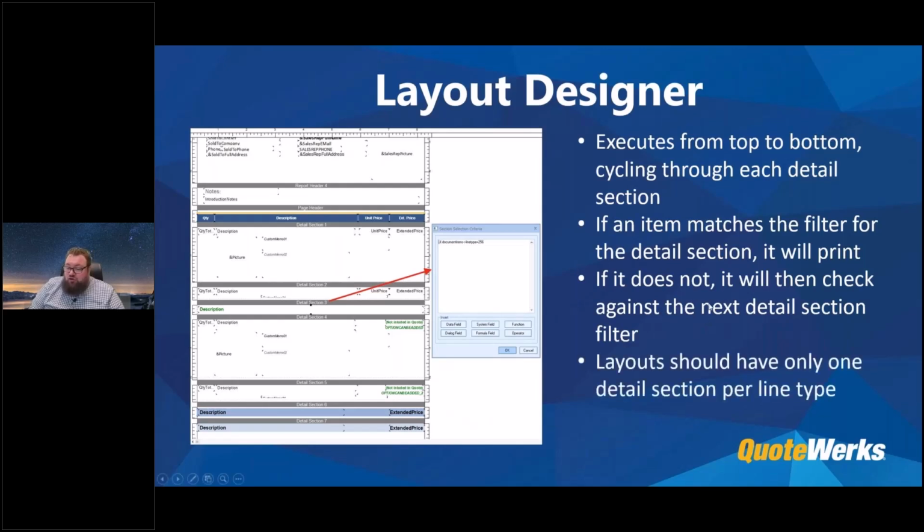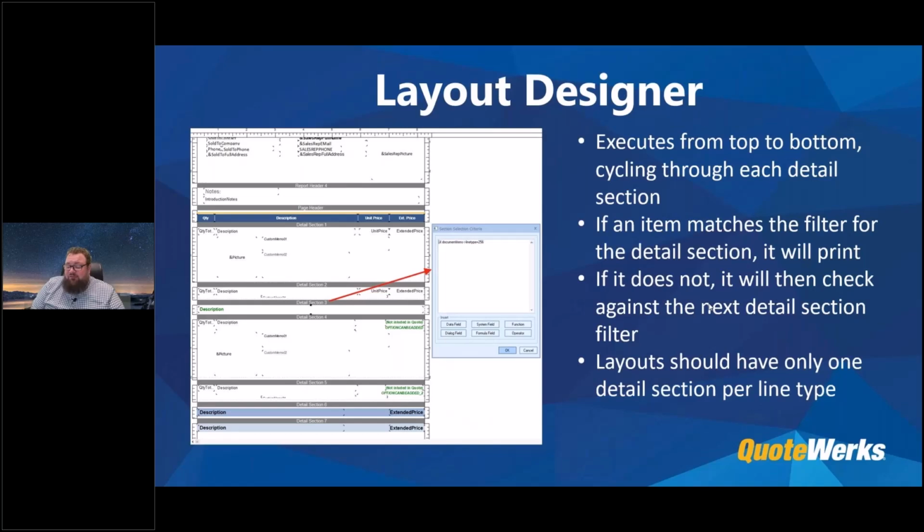And layouts should have only one detail section per line type. The reason for that is we want to make sure that we are not duplicating our entries. Because again, as the detail sections run through, it's just checking to see, should I print in this detail section?